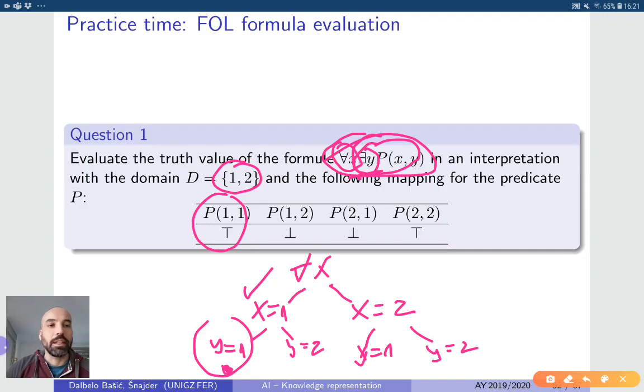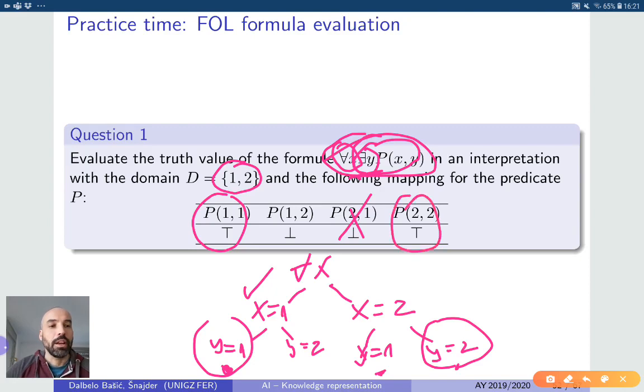But this needs to hold for both values of x, since x is universally quantified. So let's look at the right-hand side branch, where we need to find a combination that will make the predicate true. If y equals 1, is the predicate true? In other words, does (2, 1) make the predicate true? Well, it's not, as you can see. But (2, 2), this other branch, does make the predicate true.